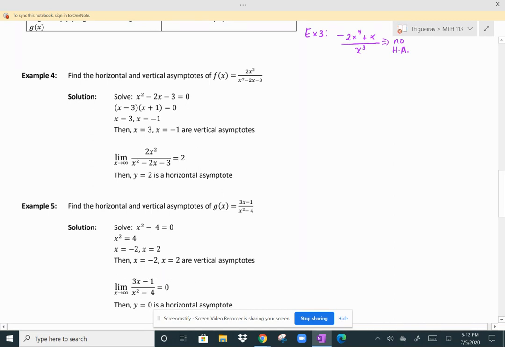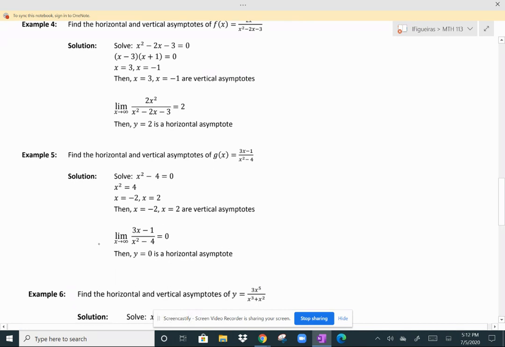Then to find the horizontal asymptote, you have to take your limit as x approaches infinity of the function. So this is the second scenario that I explained in the table above. The degree in the numerator is 1. The degree in the denominator is 2. So when the degree in the numerator is smaller than the degree in the denominator, that limit equals 0. So y equal to 0 is your horizontal asymptote. And don't forget, y equal to 0 is also the x-axis.